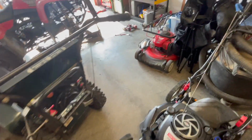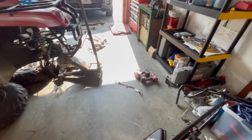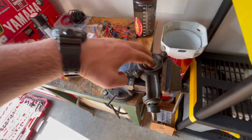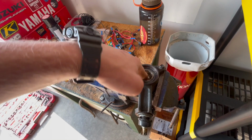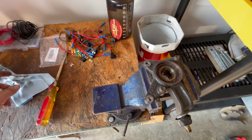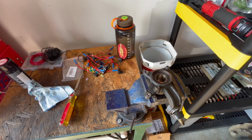out from the backside. I also have a bearing puller, like a pilot bearing puller, that I might pop in there and use to pull out this way, but it's kind of hard to get in there because there's this spacer that sits in the middle. So usually you got to get it started before you can get the bearing puller in there. So let's see if we can make it happen.